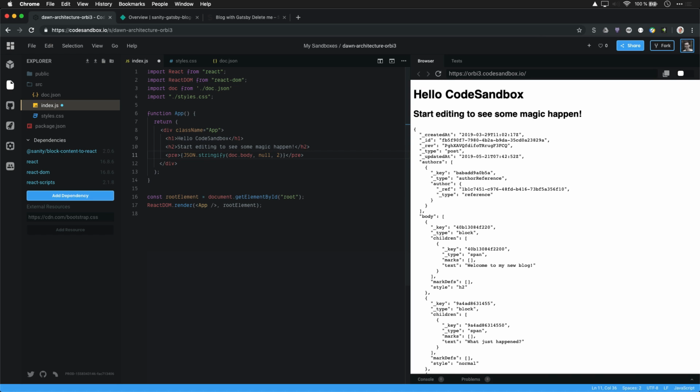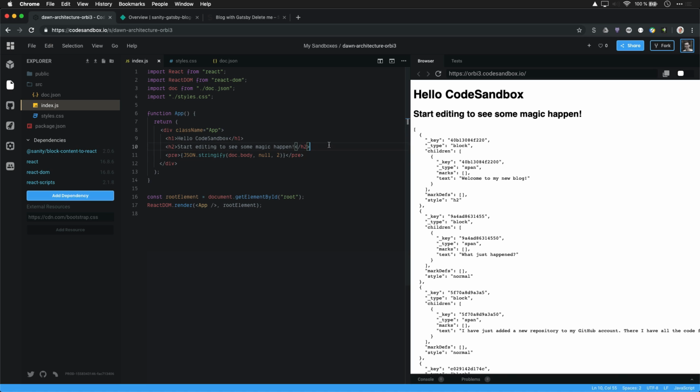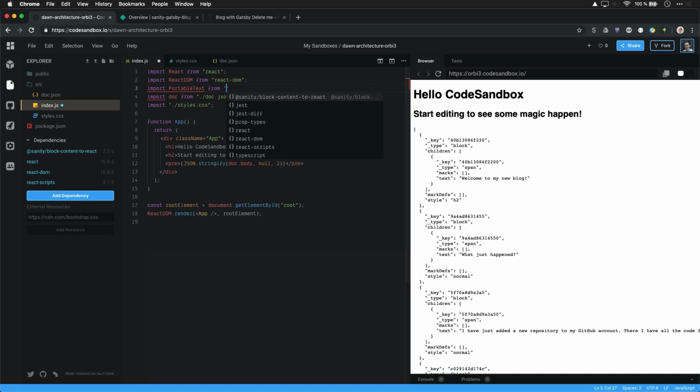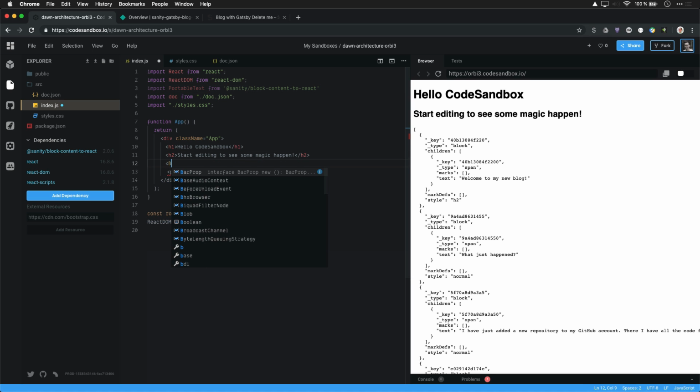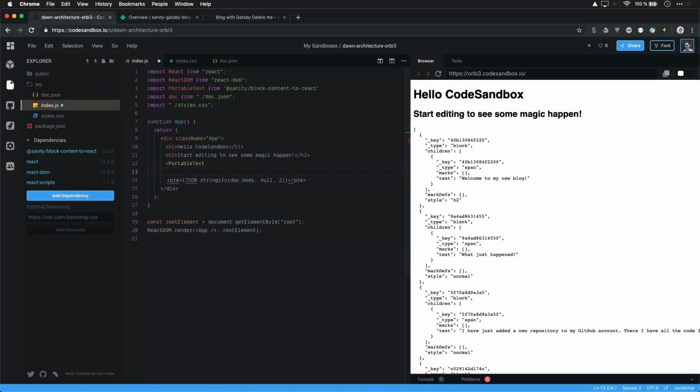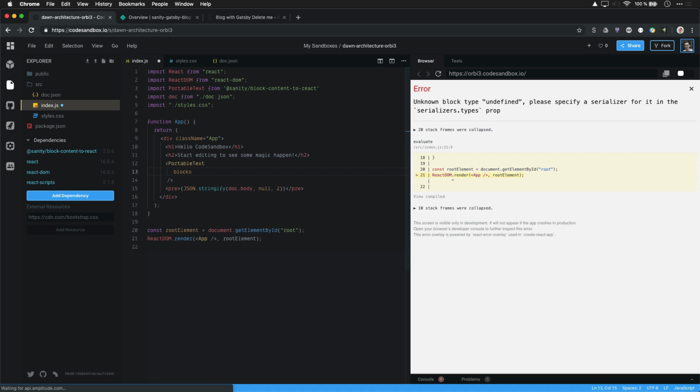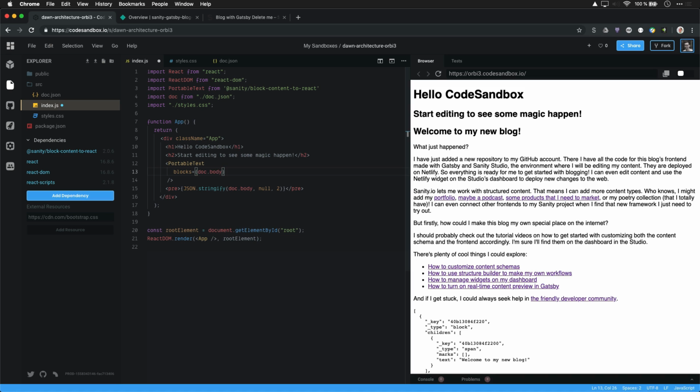First, I will just zoom in a bit like this. So the first thing we do is to import the component, and I will call it portable text. And this component takes some props and it takes some blocks, and this is the array, like the doc body array.